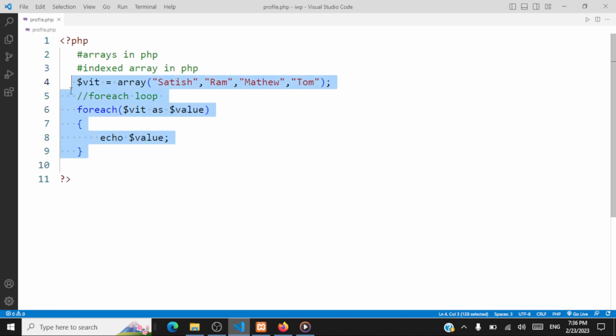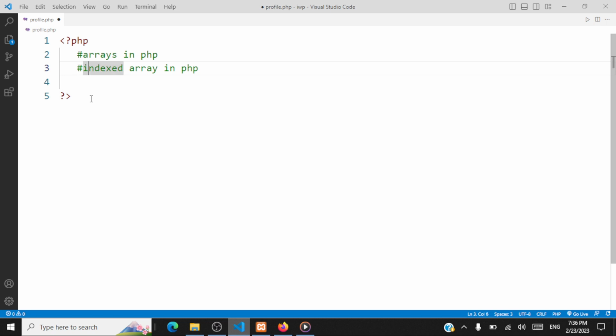Now let's take a look at multi-dimensional indexed arrays. So what is a multi-dimensional array? We look at two-dimensional arrays, which have rows and columns. So we look at multi-dimensional indexed arrays in PHP. How to go with that? For this, we'll take up a set of rows and columns, and then we'll create an array to hold the data, and we'll traverse the entire array and print the data out.